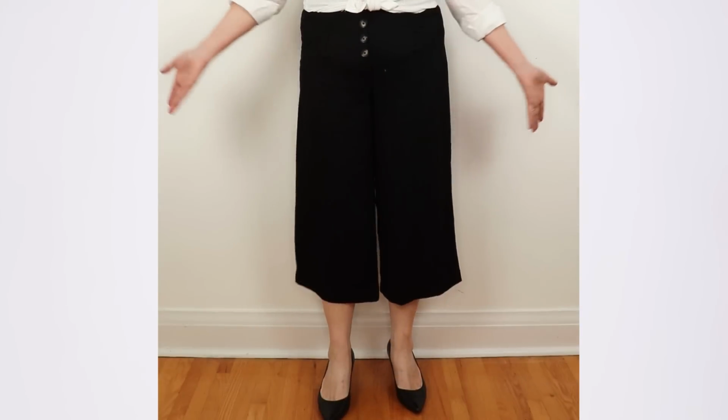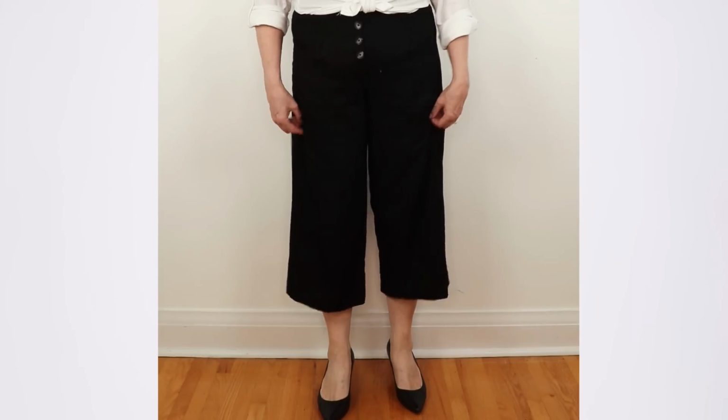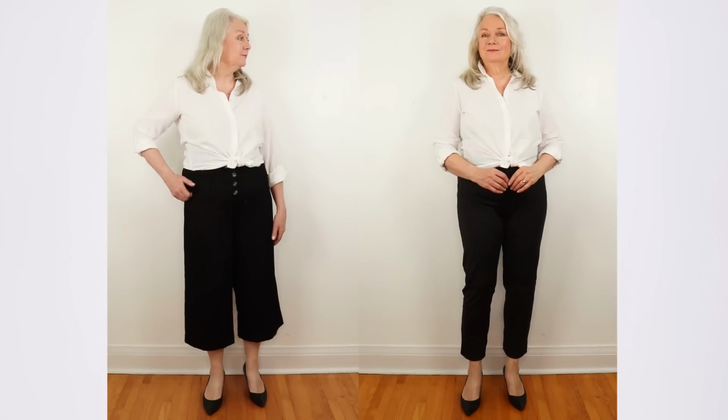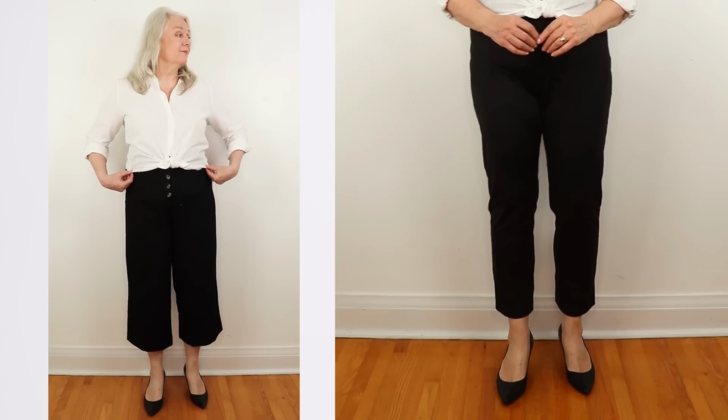Next, let's look at a style that's actually trending right now, and it looks great on the younger women, but for us women of a certain age, it kind of looks like an older style. Let's take a look. It's the wide leg crop pants. As I said, the younger women look great in them, but somehow when we wear them, they cut us off at the widest part of our legs, our calves, I guess I should say, and make many of us look frumpy. Better to wear pants that cut us off just above the ankle. We'll look stylish, and that little extra bit of material doesn't make any difference in the heat.